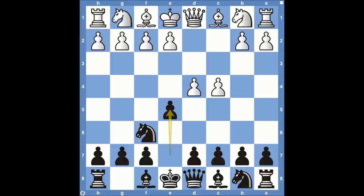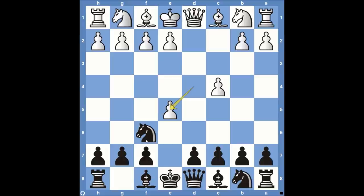And then pawn to e5. This is not the most sound defense by any means, so if you are going to play the Budapest, why not play a super fun trap? After the pawn takes on e5, usually black plays knight to g4, getting the knight out of harm's way and attacking the pawn on e5. But the second best move is to play knight to e4, a very fun variation. They're usually not going to kick it away with pawn to f3, and their d-pawn is already moved, so they're not going to be attacking this knight with that. Knight to f3 is pretty common to protect this pawn on e5 — they're up in material and want to protect the center. This makes a lot of sense.